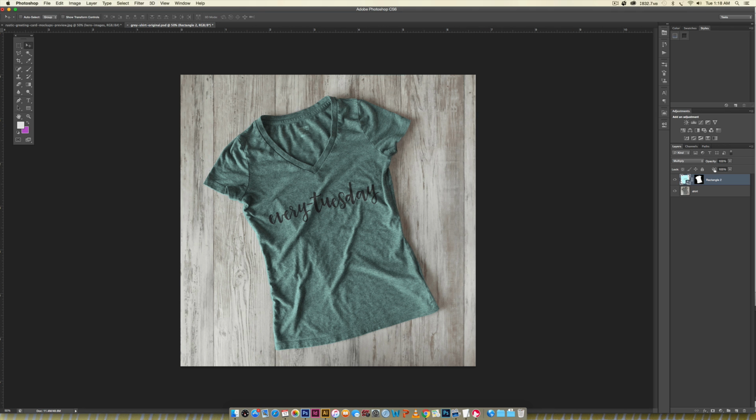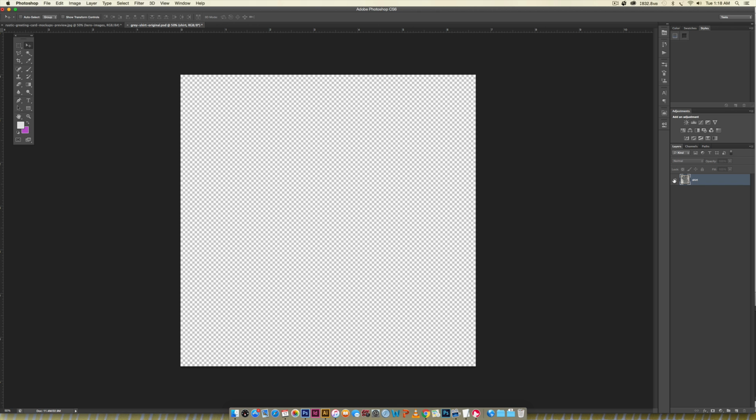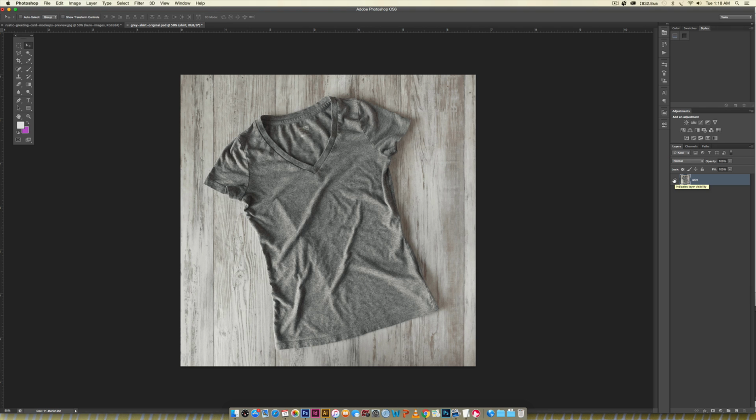But back to the t-shirt. So how we make this, I'm going to walk you step by step. The first thing you need is just a picture of a t-shirt. So this is just a picture of one of my t-shirts. So I'm going to delete my hard work to show you how this worked, and we're going to start from scratch. So all we have is a plain old flat image of a shirt.